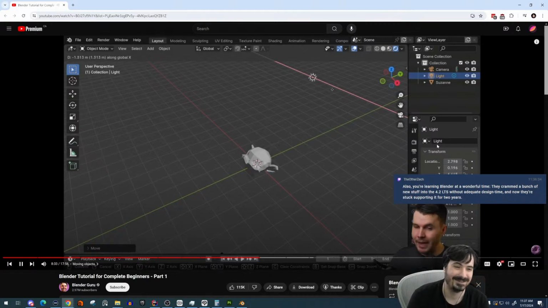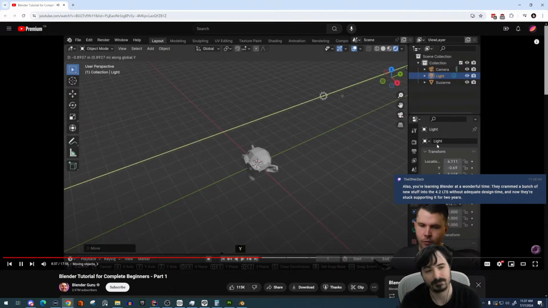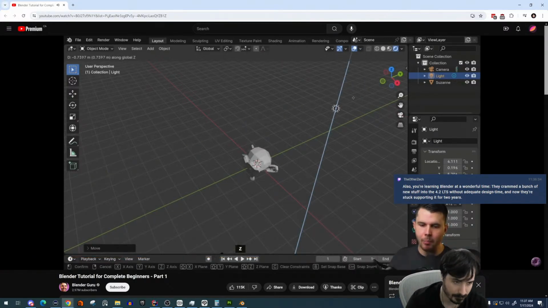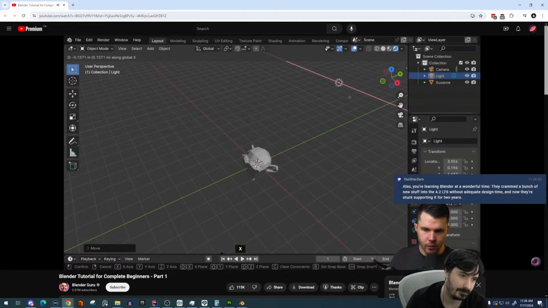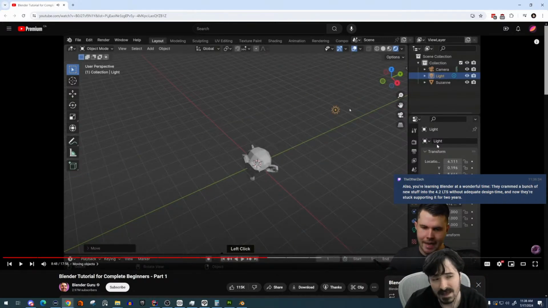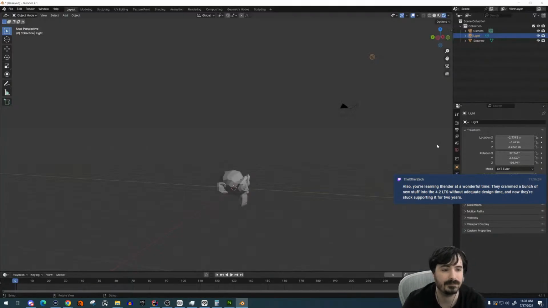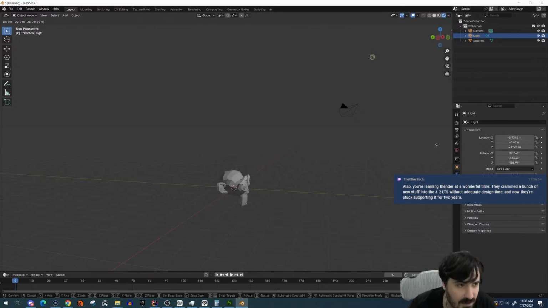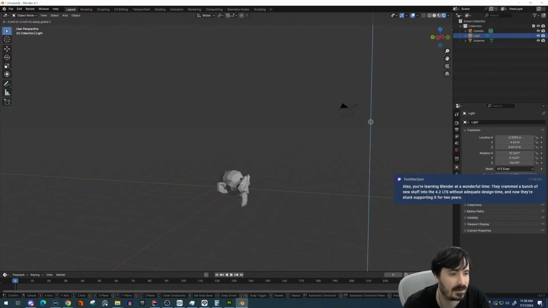I can move by hitting the X key. Also, sup, Zach. How are things? The Y axis to move it back and forth along the Y axis with the Y key, or the Z axis to move it up and down on the Z axis. So you can remember those letters, the X, Y, and Z. That's actually kind of handy. I think that actually solves all of my problems there.